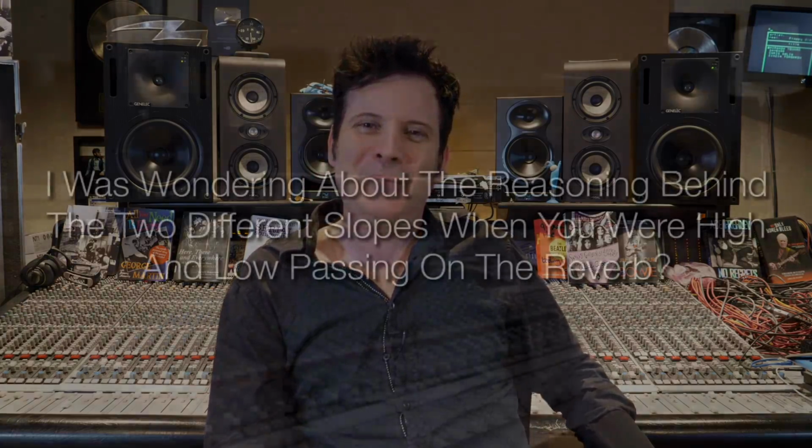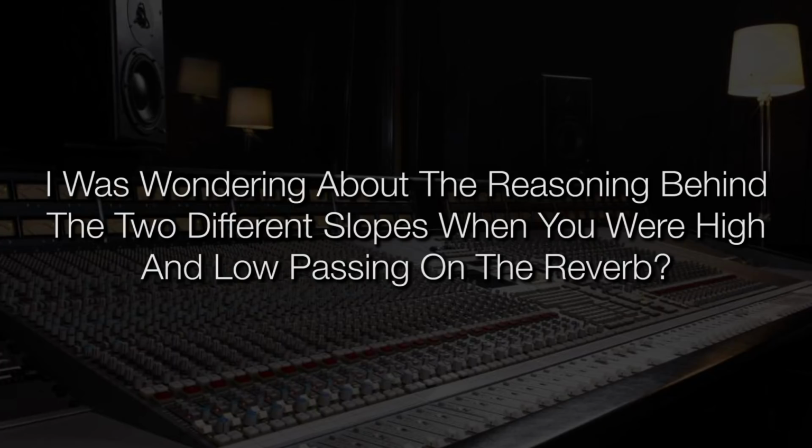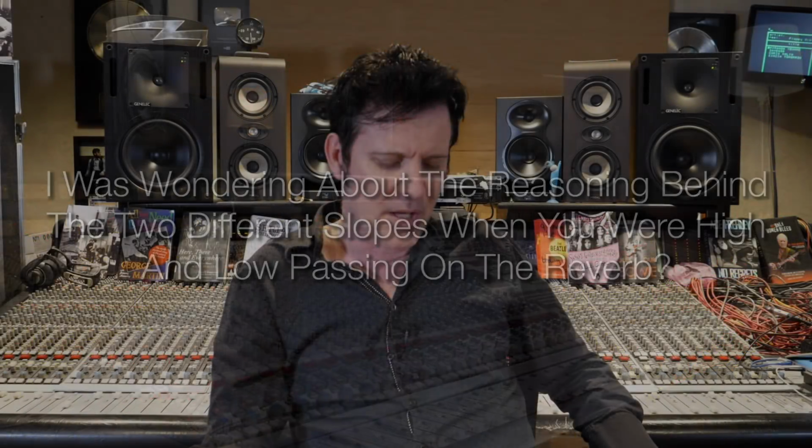Let's talk about that one. I was wondering about the reasoning behind the 2 different slopes when you're using high and low pass on the reverb. Honestly, it's as obvious as it seems. A softer slope is going to high and low pass more gently. An incredibly tight slope will probably still let a tiny whisper of low and high information through, but essentially as you soften it up, more high and more low comes through. It's really as simple as that.